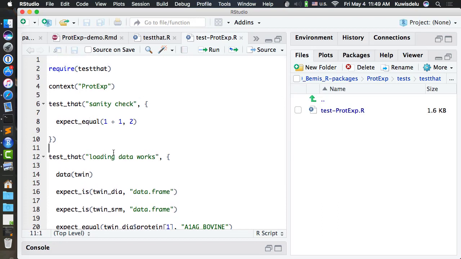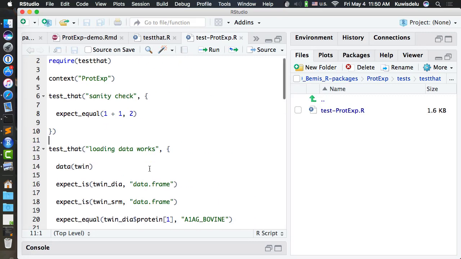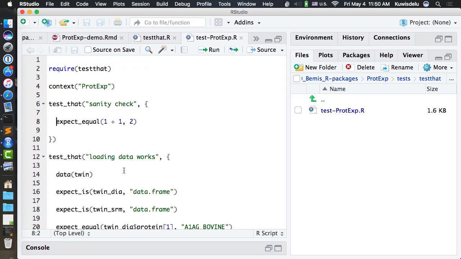So using the testthat package, you have all of these little functions called expect_equal, expect_is, expect_equivalent, expect_true, expect_false. And these are all set up to test little assumptions that you make about different aspects of your code, different results that your code will return.